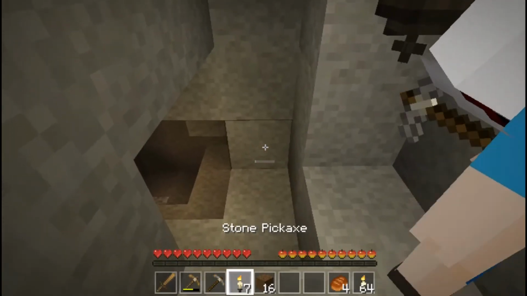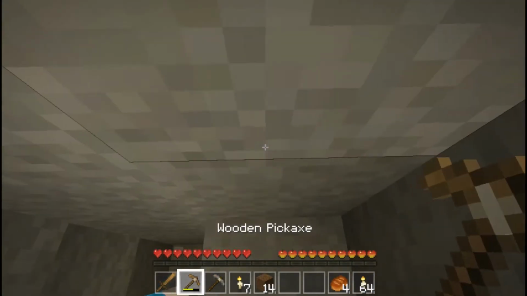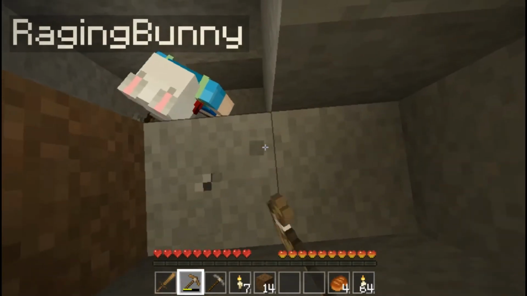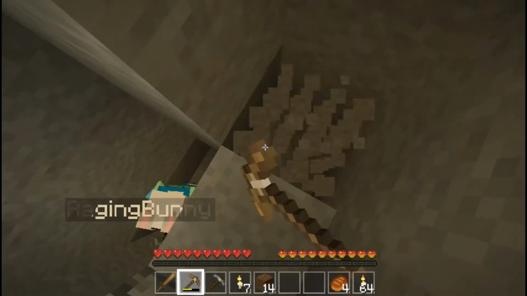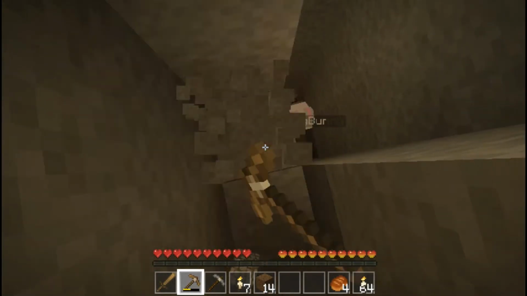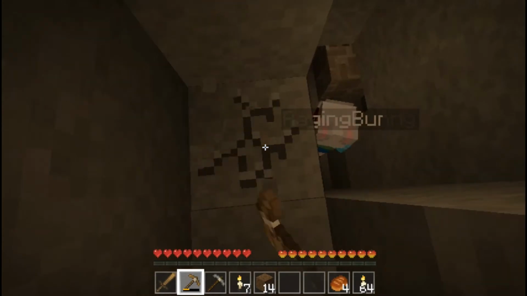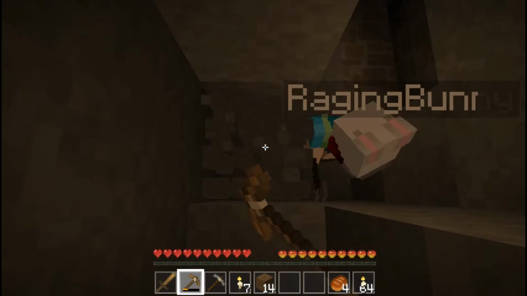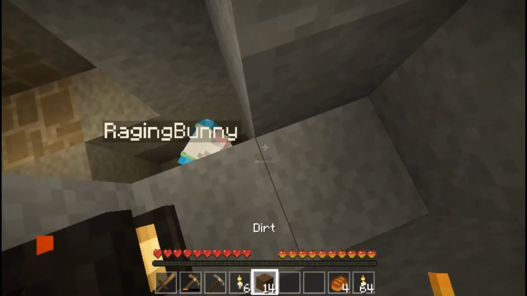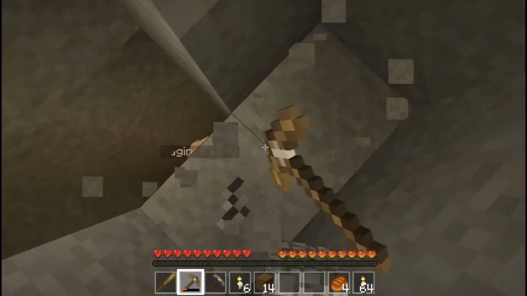I think I have dirt. So we'll hear a lot of bad stuff. I know. Okay. So I'm gonna go right here, and you go right there. I guess we haven't run into any gravel pockets or anything yet. I haven't seen any yet. Okay, I'll put one right there. I'll check our level in a second. I found some iron. Awesome.